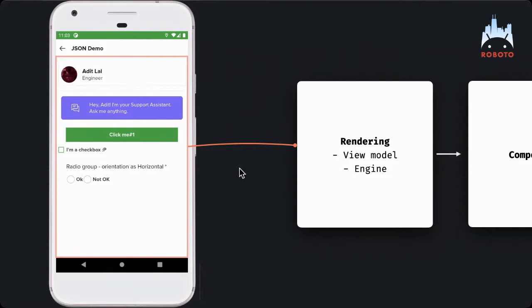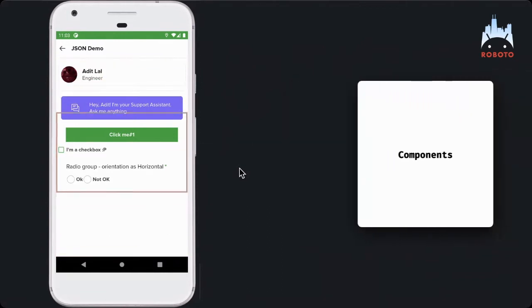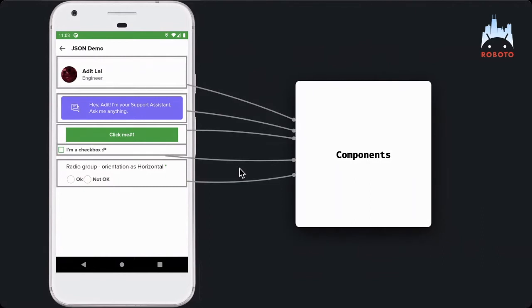But what if I want to change the ordering, or what if I want the purple card view to change to a blue card view, and the text to be "hey Adit" and instead of "hey Adit" it becomes something else. If you have to do all of these, you can do it with a simple server-driven API, consume the data, and then just pass it to the UI layout or compose function, and then manage from there. But what if I tell you that this can also be rendered through a render engine, right? And these components, all of these square boxes that I've drawn in gray, are now individual components. You can think of each of these as individual components or a group of these components together. A very similar concept to what views and view groups are, right?